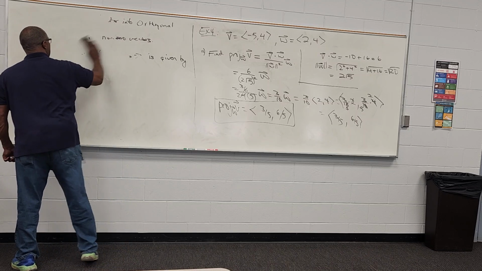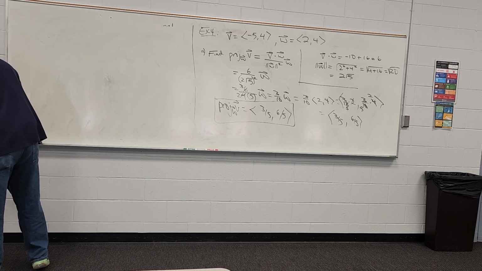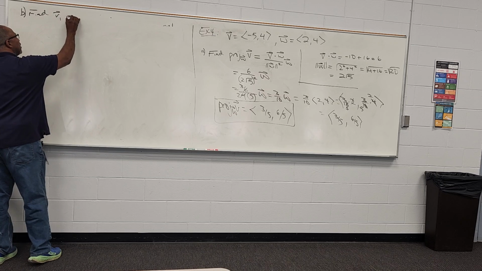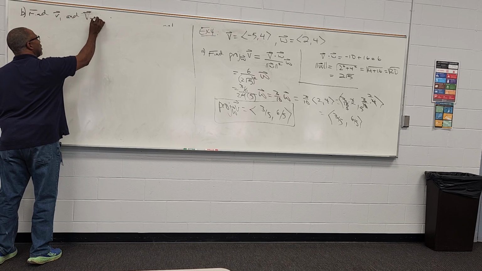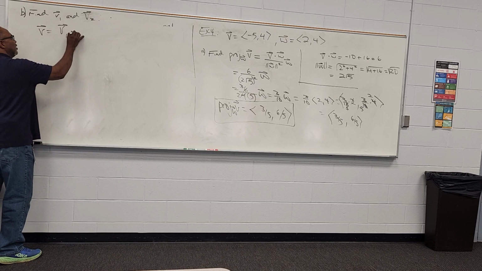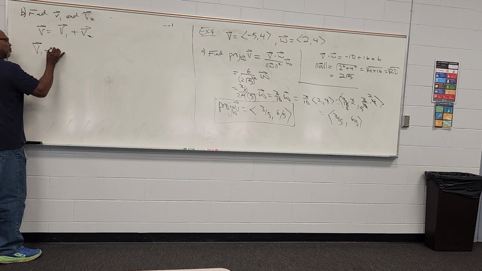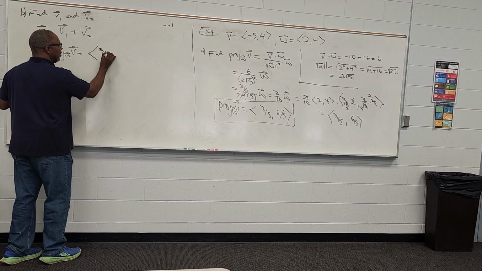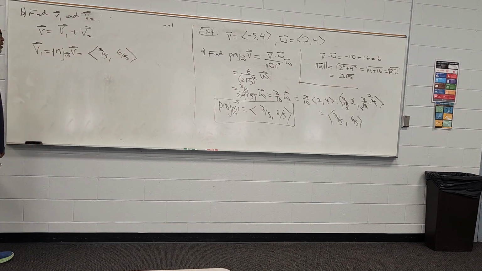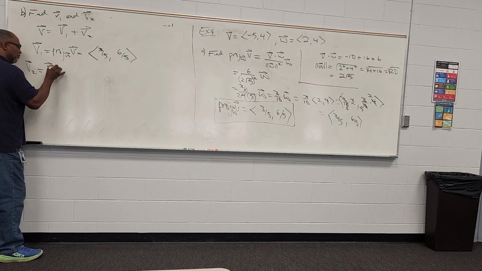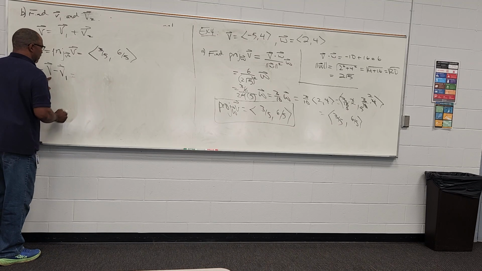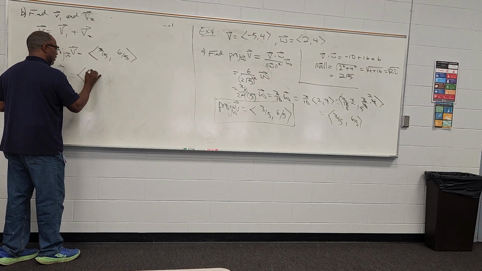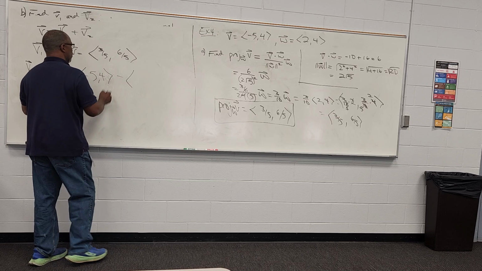Okay, so we're at part B. Part B says find V1 and V2. Well, again, I've got to remember that vector V is going to be V1 plus V2. And V1 is always going to be that projection of vector V onto vector W. That's what we just found. So it's going to be 3 fifths, 6 fifths. That's V1. And again, vector V2 is always going to be vector V minus V1. Vector V was negative 5, comma 4, minus V1, but V1 is this stuff.